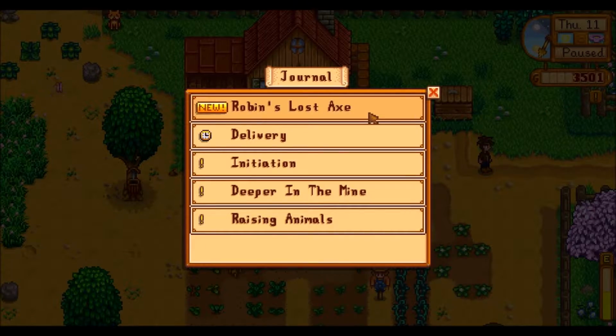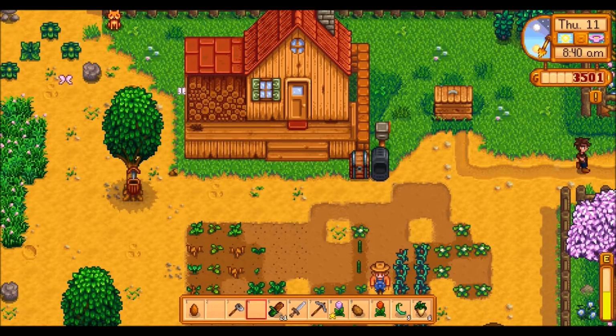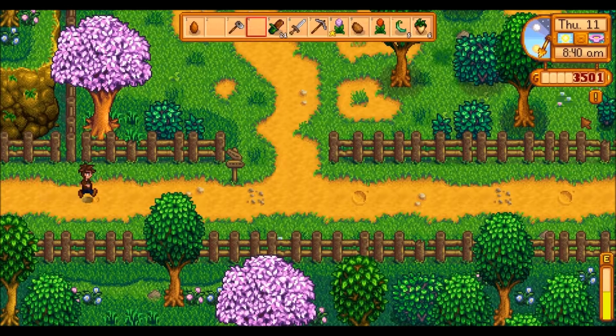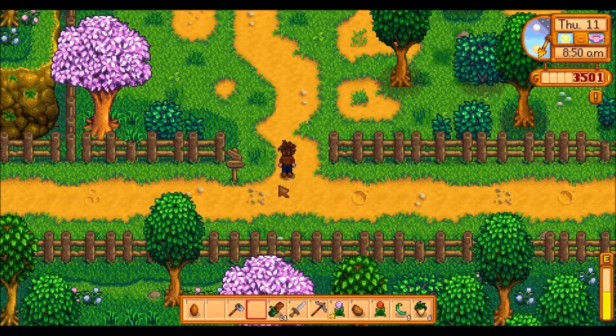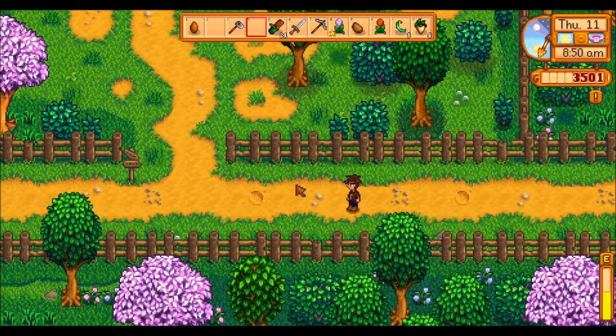And what have we got here? So Robin's lost axe. The delivery I think was a carp. Does it give us friendship? No, it does. Oh, it does. It makes Alex happy. I don't really care too much about making Alex happy.